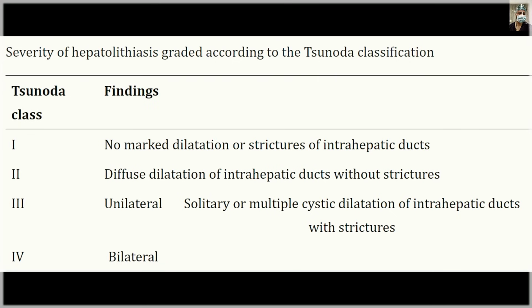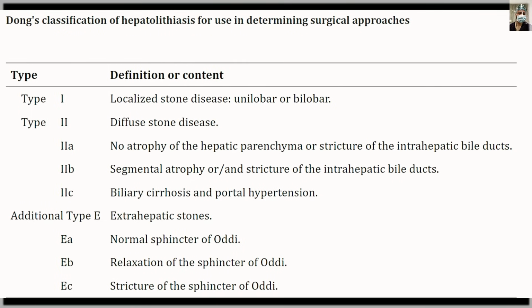So accordingly, the management will change. If there is no stricture, then we can simply drain the segment. If there is a stricture, then we may have to add some drainage procedure with resection. So accordingly, things will become clear, and we will also demonstrate in the live surgery. Friends, this classification is asked in many questions, and it is one of the comprehensive classifications, I will say.